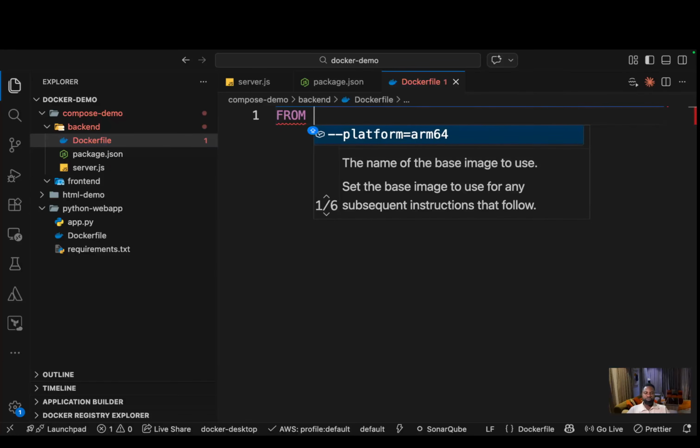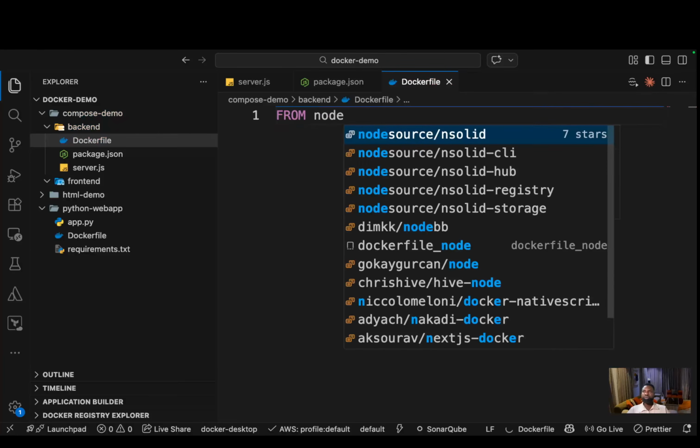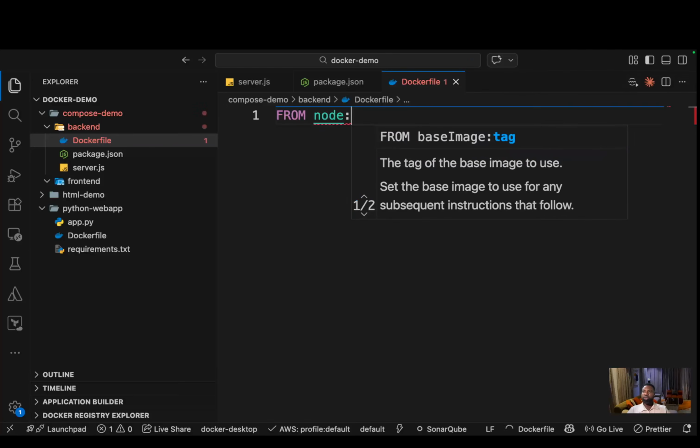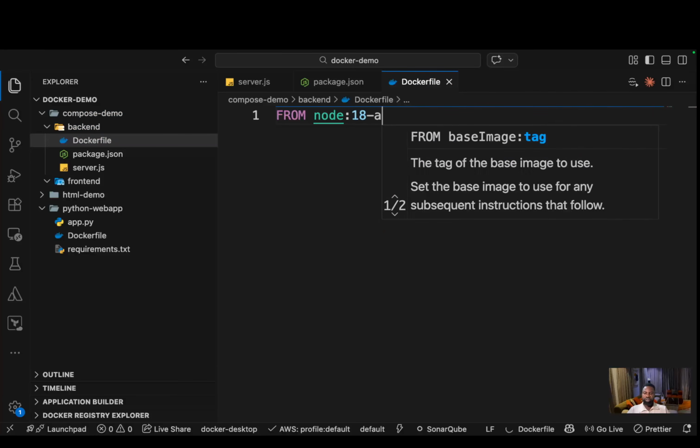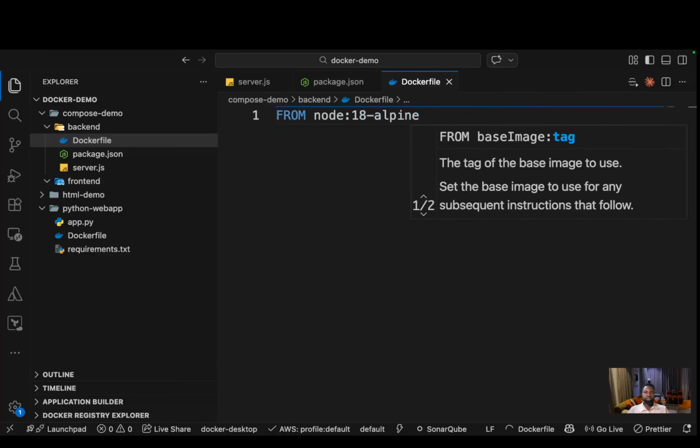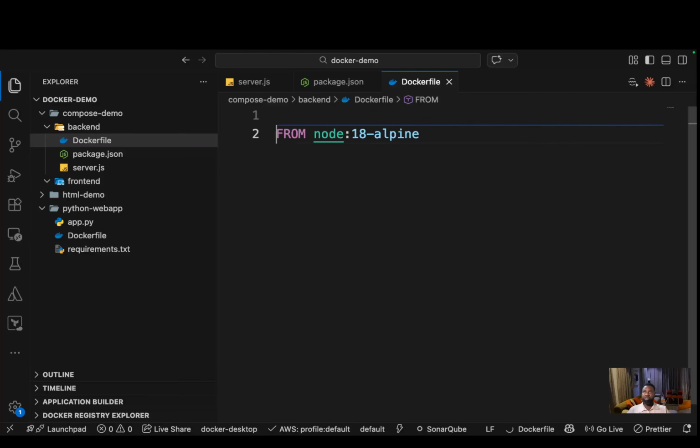So the instruction FROM node 18, so we are using node 18 Alpine. That will be our base image. Let me comment this. It's important to always write comments in code.